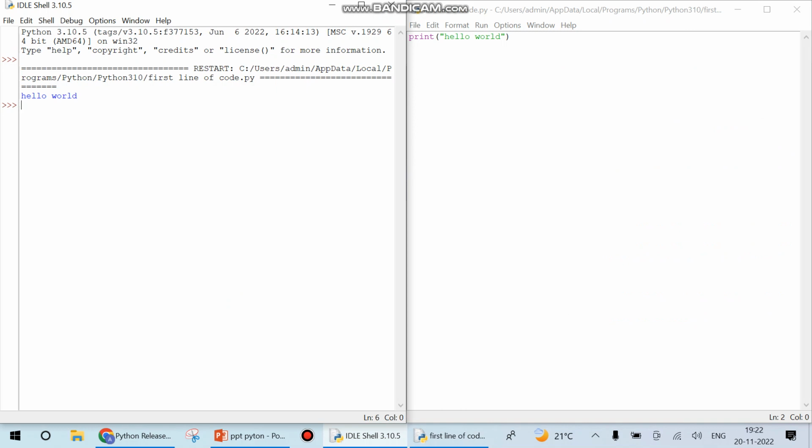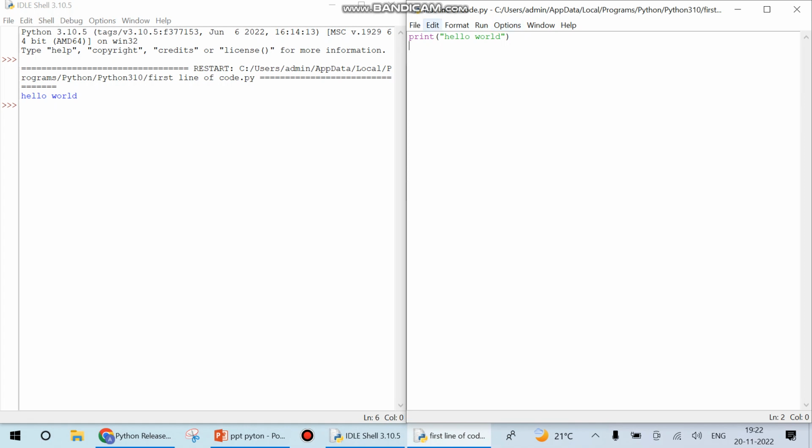So print is a function. You may not know what a function is, but the print statement is a function. And for printing any line, we put it in quotes, single quote or double quote, to print a string. Now, what is a string? The characters H, E, L, or any character, ABC, from ABC to numbers.